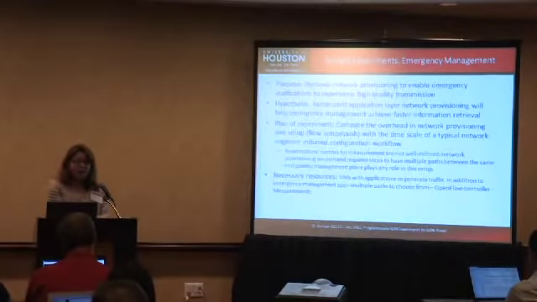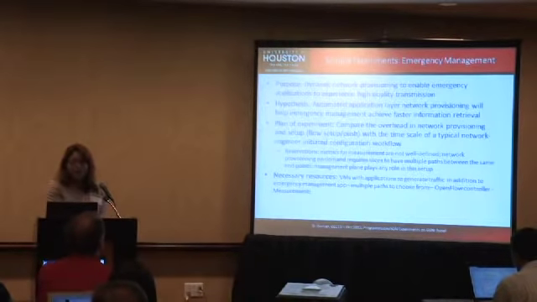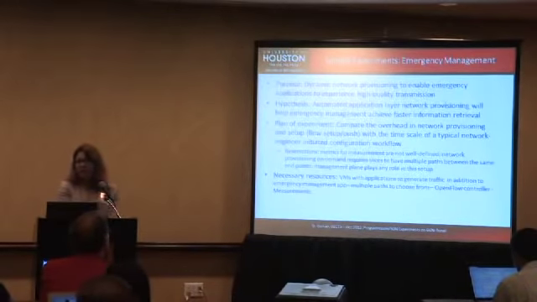The hypothesis, as you can see, is a little bit shaky. It's not really a very scientific hypothesis at this time. It's going to get refined as I deploy this experiment on GENI. I'm just claiming that automated application layer network provisioning will help emergency management achieve faster information retrieval.